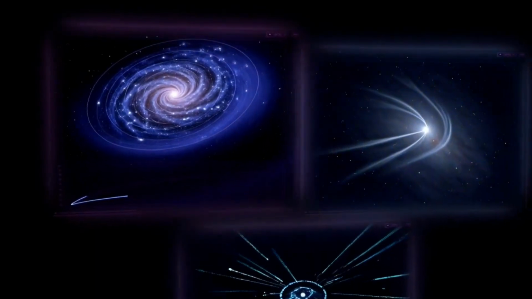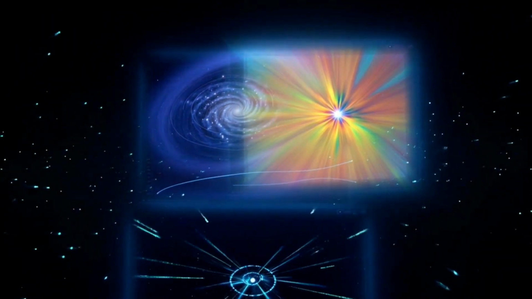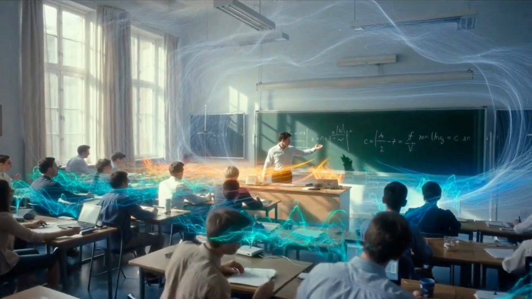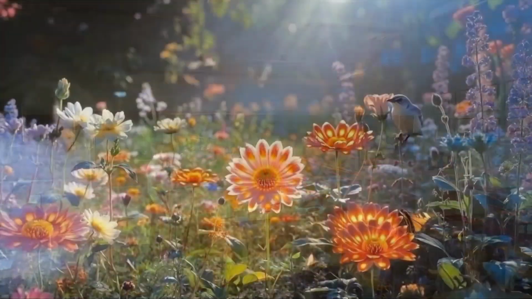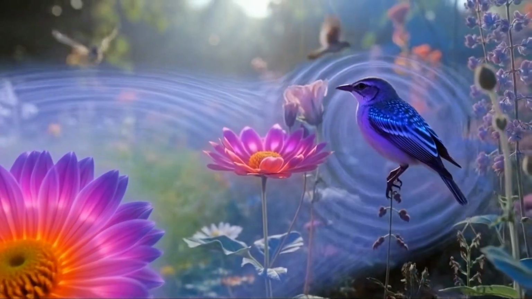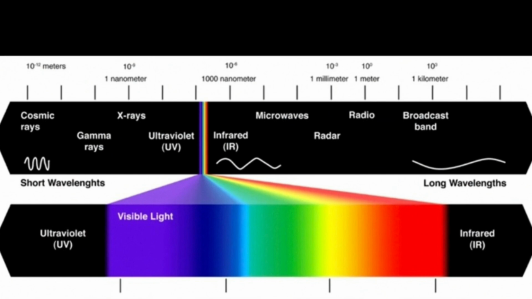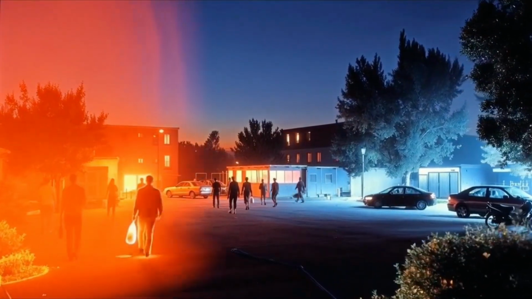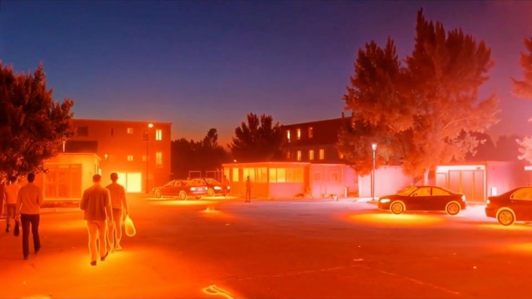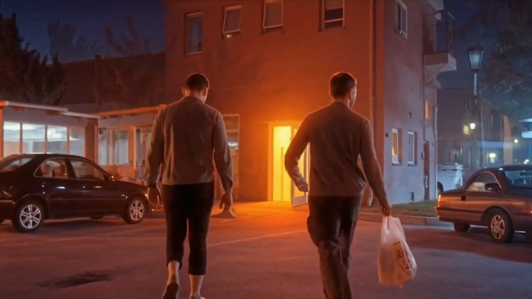Evidence for such hidden layers remains indirect. Gravitational anomalies, dark matter behavior, unresolved properties of fundamental particles. These clues suggest that known physics might not yet be complete. The universe may contain additional field interactions still waiting to be discovered. But even without speculative physics, the unseen spectrum already dominates reality. Visible light represents less than 1 octave in an enormous electromagnetic continuum. Everything else, ultraviolet, infrared, radio, X-ray, gamma, exists beyond the limits of human perception. Your senses show you one narrow band of a much larger signal landscape.